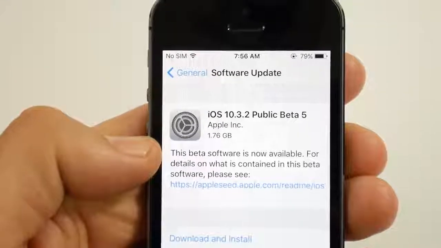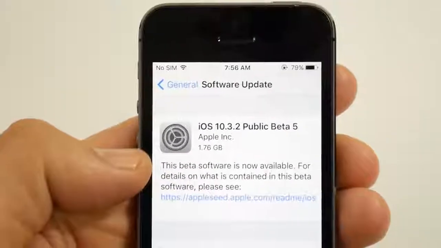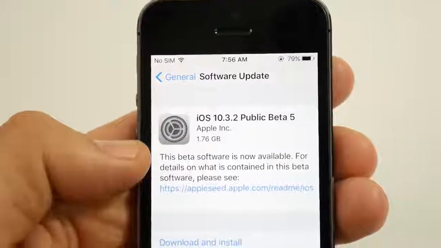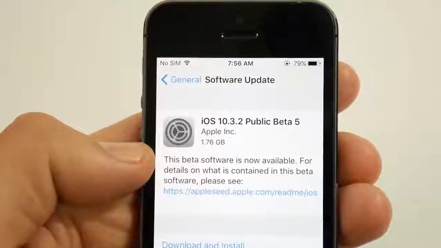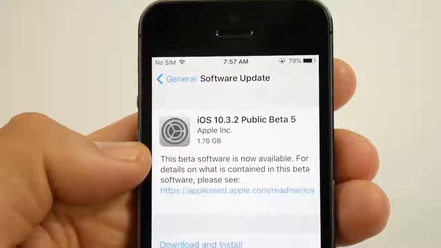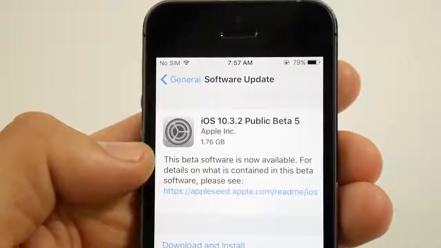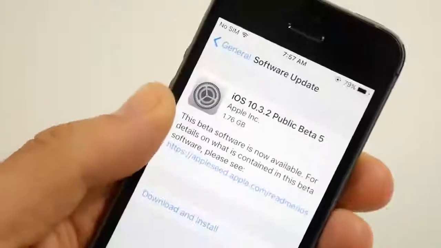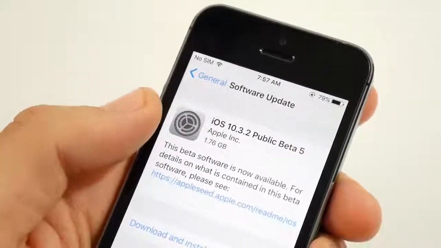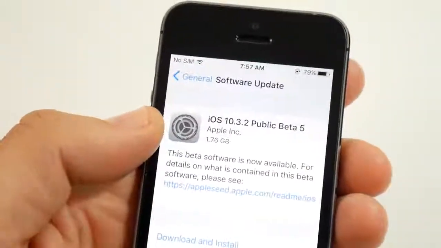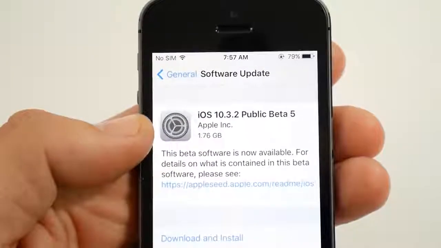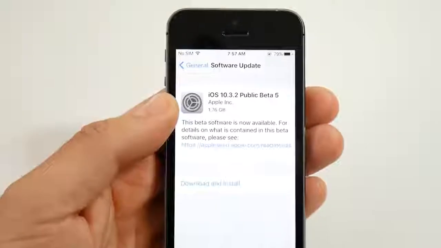Now I've been a little bit behind on the 5S because I've been doing Galaxy S8 coverage here, but you can see this update is 1.7 gigabytes. It's not really that much unless you're just first downloading the beta profile, which I did for this review here. And this is a very small update. iOS 10.3.1 and 10.3 brought the bigger changes, the Apple file system, Find My AirPods, and huge tweaks to CarPlay and things like that, Siri kick commands, and stuff like that. So this one is a very minor update, even though it says 1.7 gigabytes.